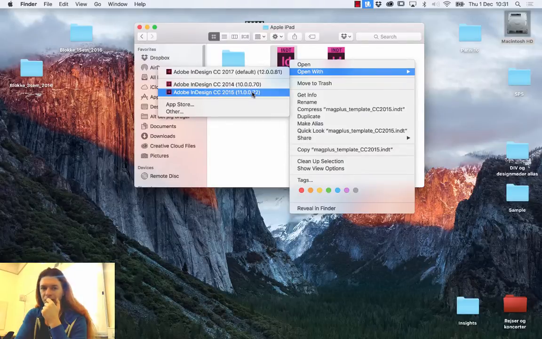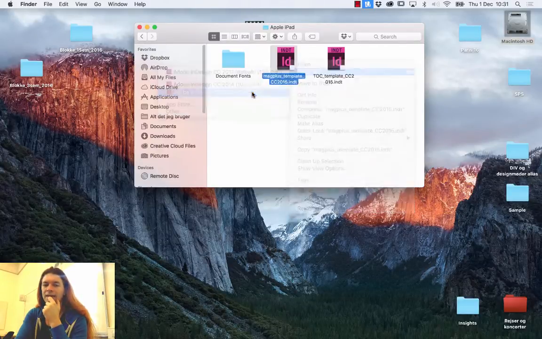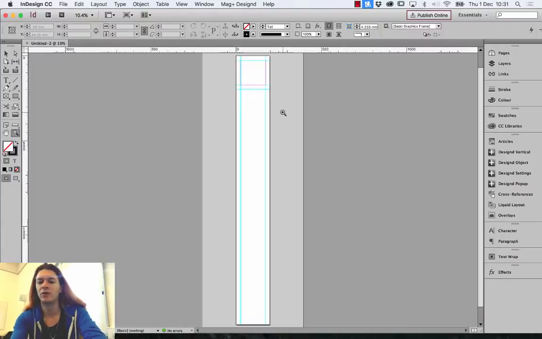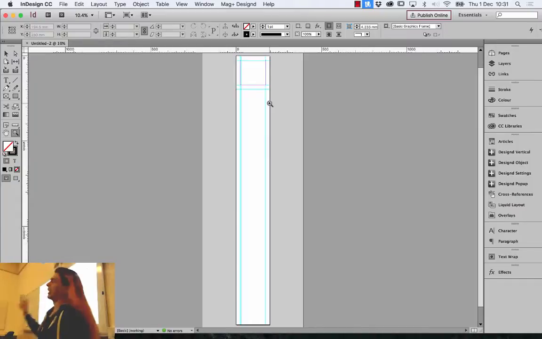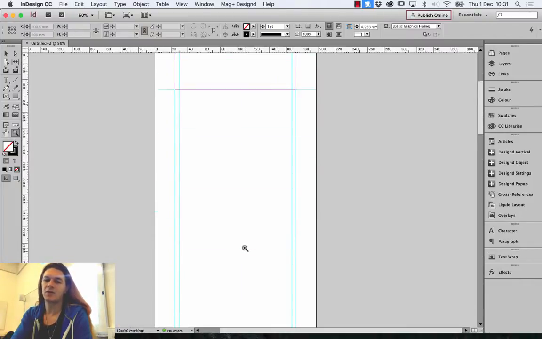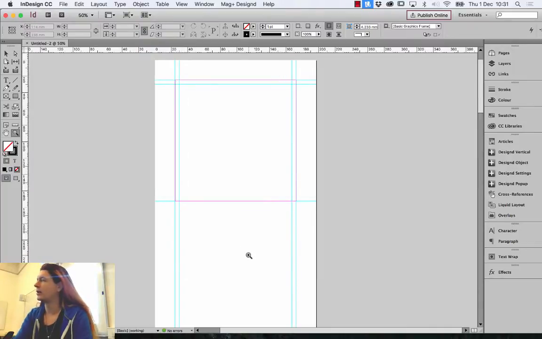So I'm going to open it up in Adobe InDesign CC 2015, and you'll open it up, of course, in your version. What happens when we open up this document, I just zoomed out to see it all, is we get an extremely tall document. This is called a vertical inside of Mac Plus, and it's for scrollable content. You can have a lot of information down here which can be scrollable by sliding your fingers across your tablet.